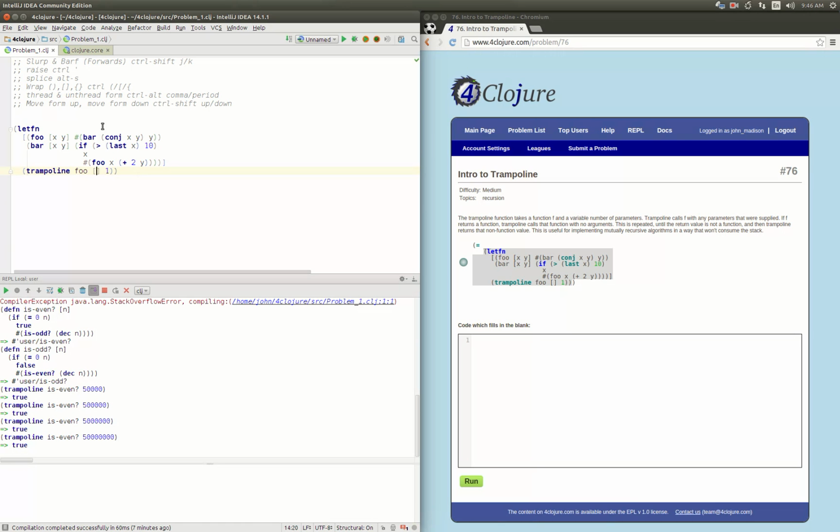So it looks like it's just adding 2 to some accumulator and then conjing that into a list. So our list is sort of this accumulator, and then our current value is 1, 3, 5, 7, 9. So we're going to get all that until the last one is greater than 10. So it'll be 1, 3, 5, 7, 9, 11, and then 11 would come back and be higher and get returned.